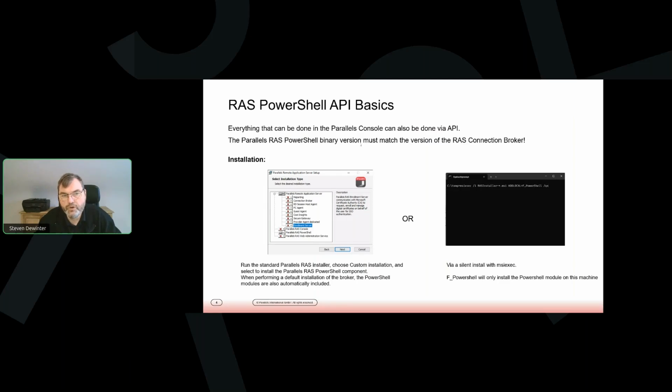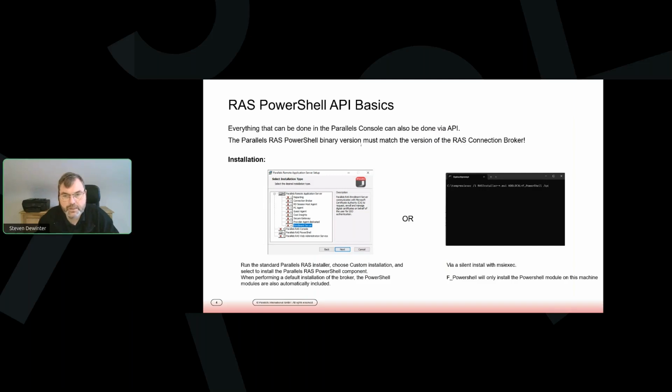Before we start, one disclaimer: I'm not a developer, so let's be very clear on that. I'm just a sysadmin with some moderate PowerShell capabilities. So you will see that all the scripts that I'm demoing are things that I've made myself. These are not official Parallels PowerShell scripts, but some things that I've put together mainly as a demo or as an example of how the technology can be used.